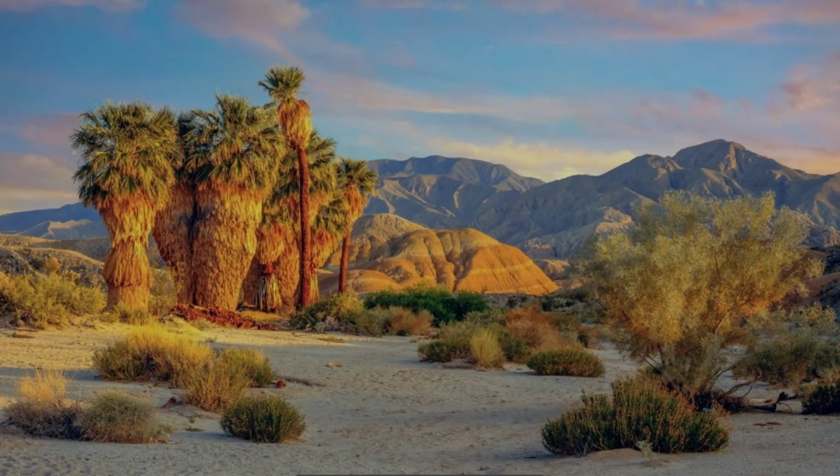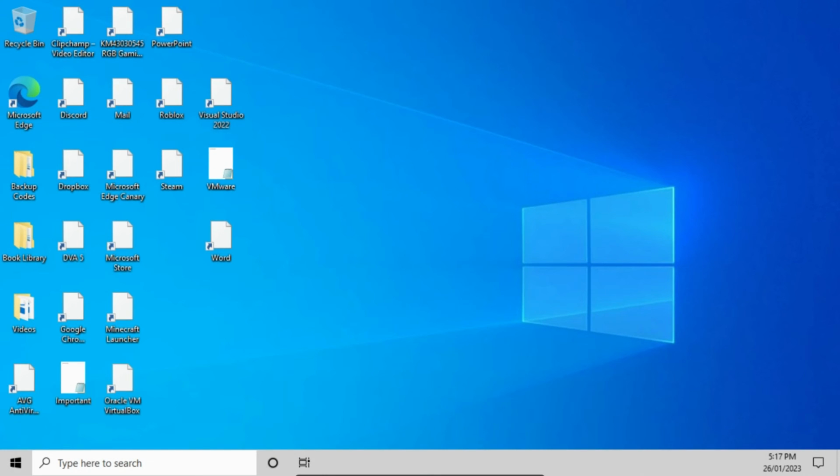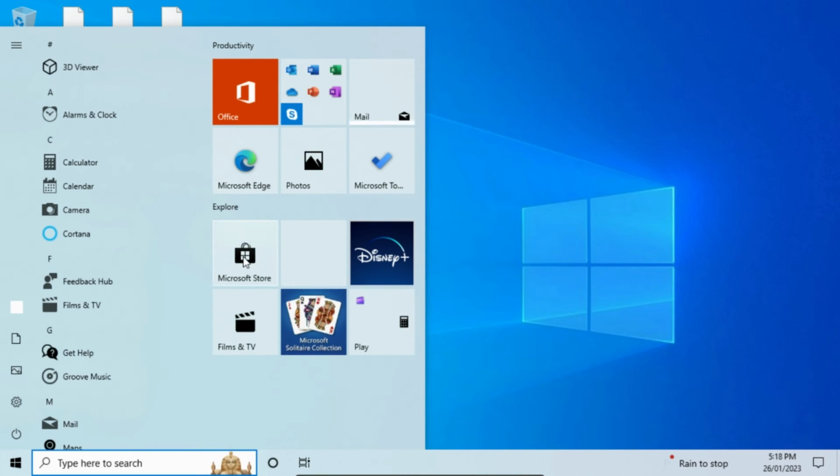Hey guys, finally back in the virtual machine after installing an update that wasn't wanting to install. It was stuck, and now we are going to update the Microsoft Store. To do that, we will need to, of course, open the Microsoft Store. Where is the Microsoft Store? Where are you? Oh, okay, here it is. And we just want to wait for it to load and open.